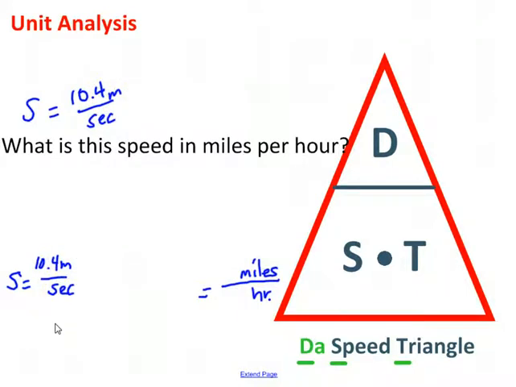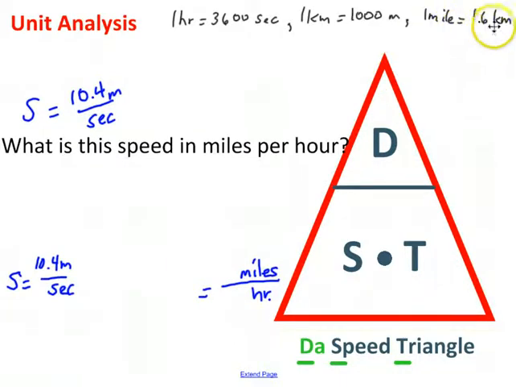And now step 3 is to fill in any kind of conversion rates I need. Well, I gave you one. I gave you 1 mile is equal to 1.6 kilometers. Here are some others that I know by heart, but I don't know if you necessarily do. 1 hour is equal to 3,600 seconds. You might not know that by heart, but you do know that 1 hour is equal to 60 minutes, and you know that 1 minute is equal to 60 seconds. 60 times 60 is that 3,600 that I've got here. And I hope you know that 1 kilometer is the same thing as 1,000 meters. So let's put that information in.